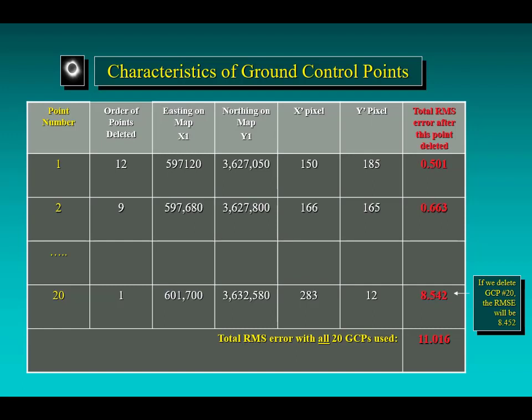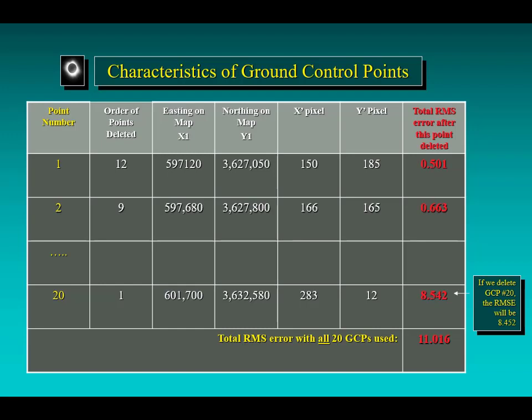However, if you do modify the spatial location of that point, you do not want to move it significantly off of where you know that it should be or think that it should be, just because that would tell us then that there's probably something wrong, not only with that point, but also potentially some of the other points that are used in our rectification model. So that would suggest either that we need to delete that point or modify not only that point, but some other points in the overall network of GCPs. So just be aware of and careful about that.